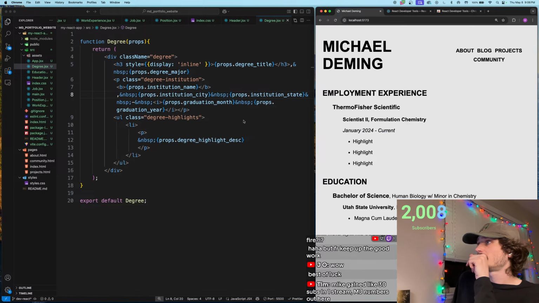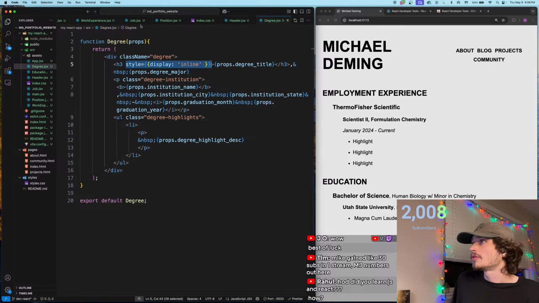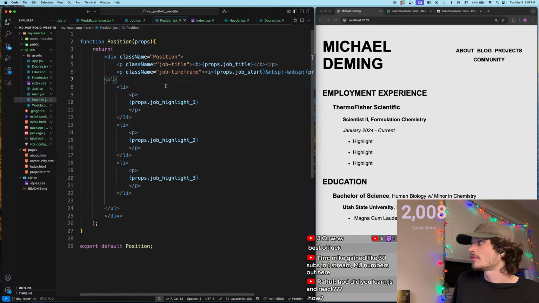So then I know how to do the same inline styling here. So let's go to the position, job time frame, style, inline.